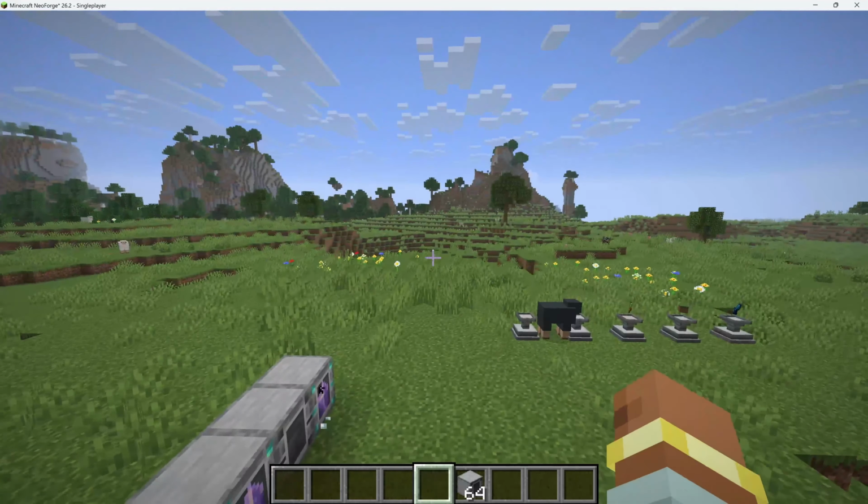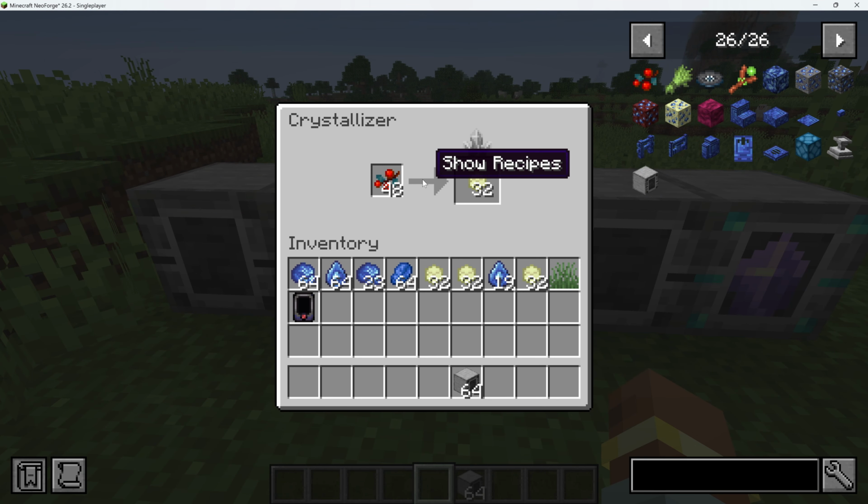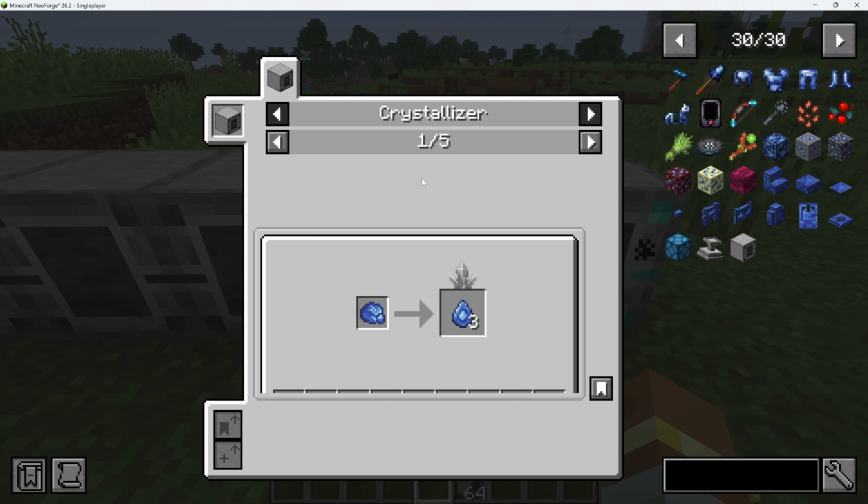Alright, finally back in Minecraft, and first of all, you can see that JEI is successfully added over here, and if I go in and I hover over this show recipes, well, isn't that already interesting? It is indeed, and you can see this is how it looks, and I can go through over here, I can save the recipes as well, I can bookmark them, that all works totally fine, right?